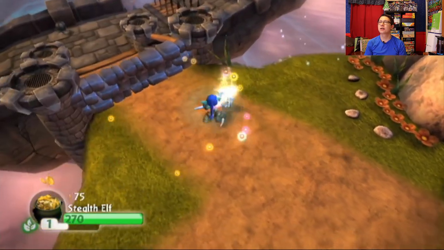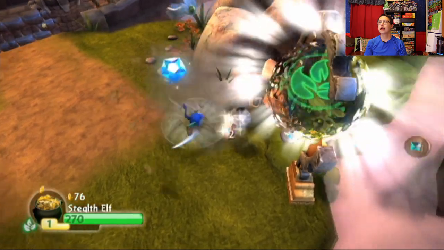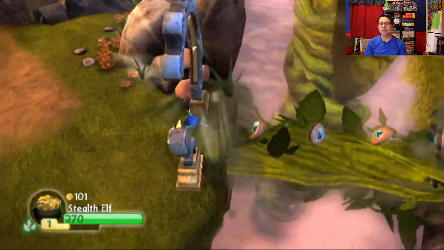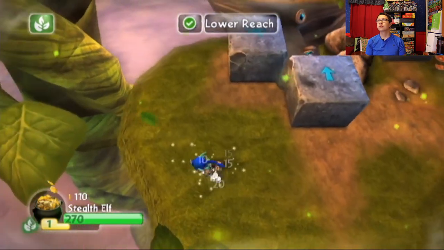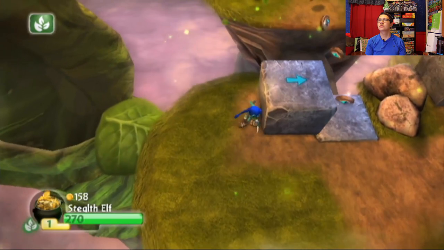Alright, took out the Spell Punk, took out the Drow. Quick work. Alright. Let's come up here, and boom! You know, I didn't know which elemental zone was first, but I was kind of hoping it was life, and it looks like I guessed correctly. So, let's go. Skylanders of the life element are stronger in this zone.